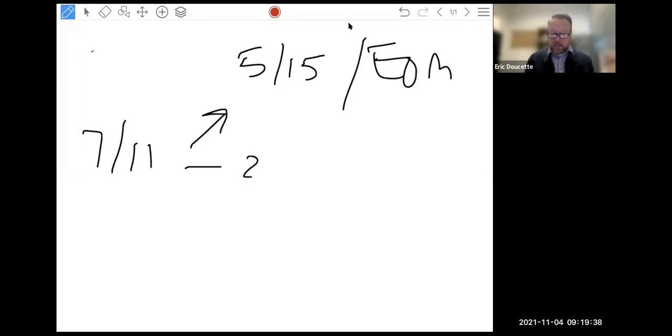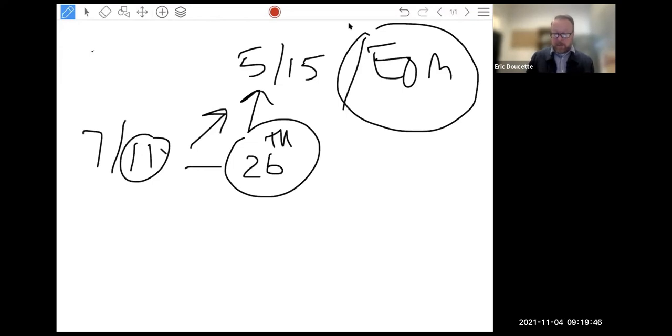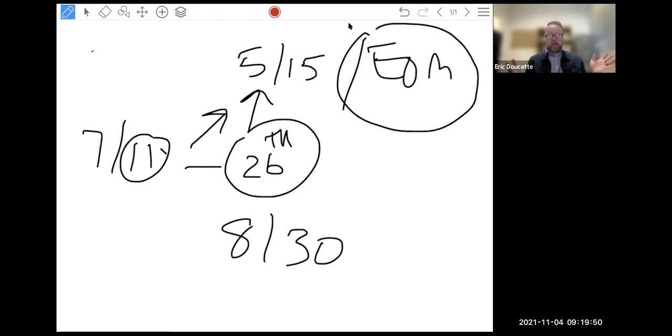So it's going to be on the 26th, right? That's your discount period. But your end of month terms means, since it's the 11th, that it's going to be the 30th of the next month. So it's going to be 8/30. That's when it's totally due, whatever remaining amount is due, or the total is due, whatever. If you made a partial payment before the 26th, then you would get that off, but the total would be due on the 30th of August. So hopefully that's helpful.